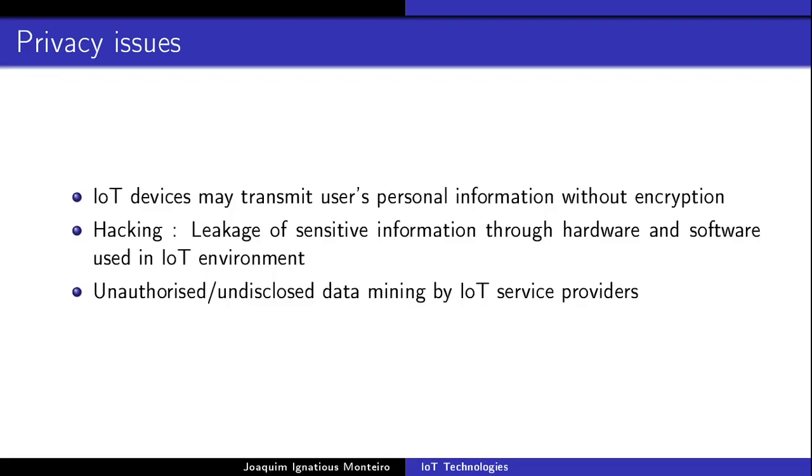Again, hacking, that's always there. If you are talking about the industrial internet, that will become a very serious problem in future. Then data mining by IoT service providers. Say, for instance, your insurance company could monitor how you drive the car, whether you exercise, what all food you eat. Your sensors are going to monitor all those things. They can mine this data and decide the insurance premium accordingly.